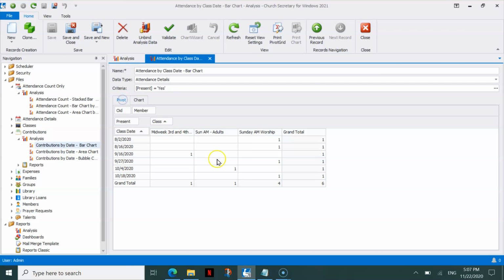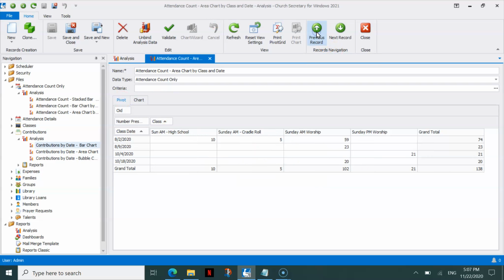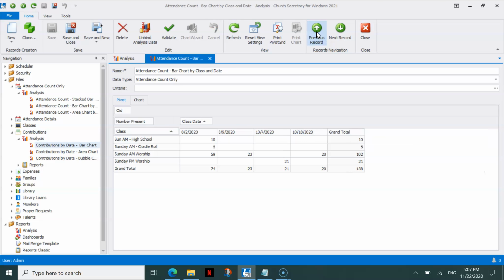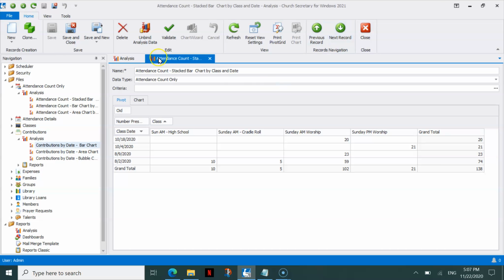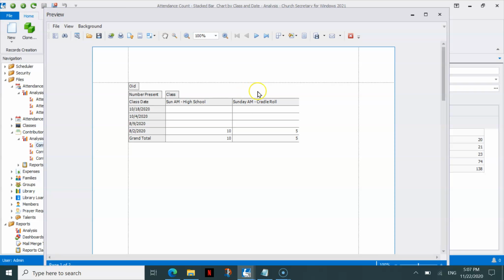So always come back here to the pivot table and see how the pivot table looks. And again, just like with the chart, you can print the grid separately. Let's change this to fit to one page.